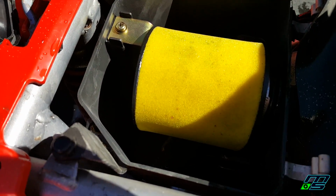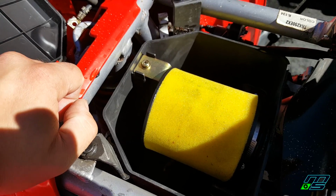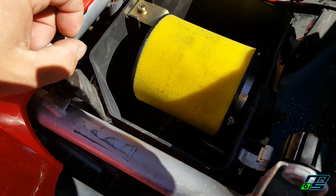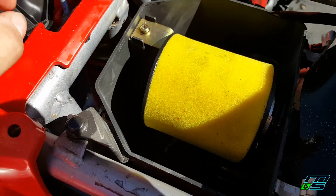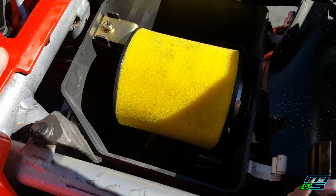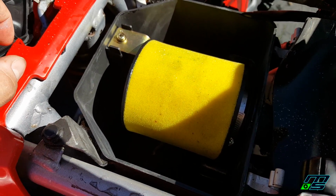So this is amazing. It's hard to believe that this filter is this clean. And usually something gets into these filter boxes and eats the filter or makes a nest out of them, which is crazy. This filter feels like it's okay. I'm still going to put the new filter in, only because this thing is still the original filter, I'm pretty sure. So it's from '02, and the materials can break down and they kind of degrade.